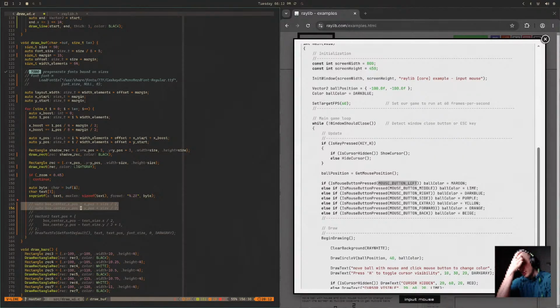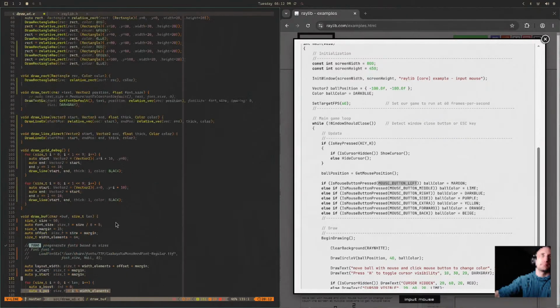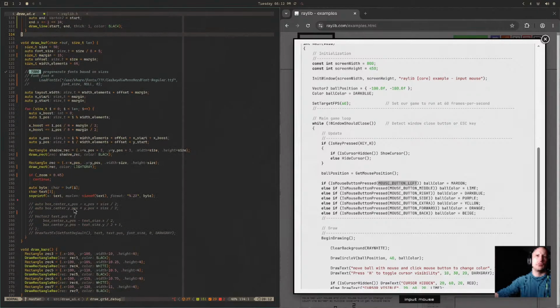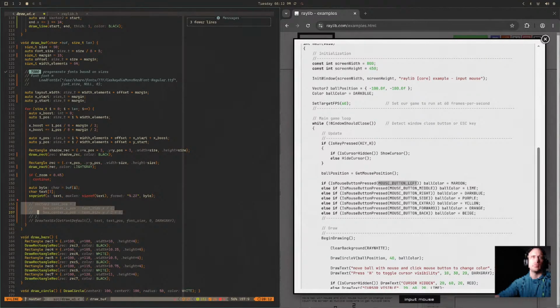I don't think we need to do that. We'll just say center here. So it's going to be draw text center. And we're going to give it the center position, I guess. So it'd be here. And we don't need to give this a name.